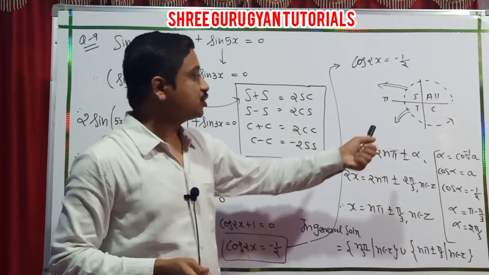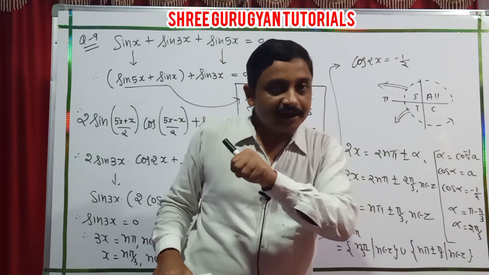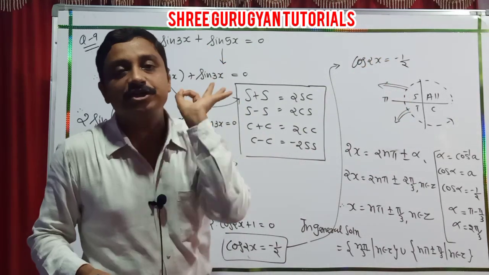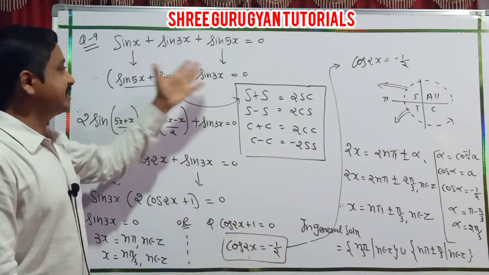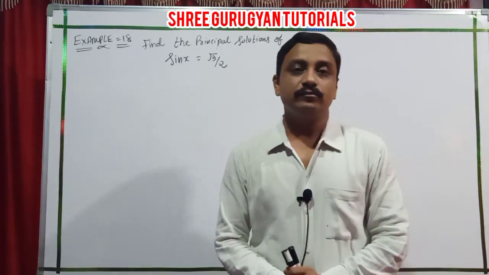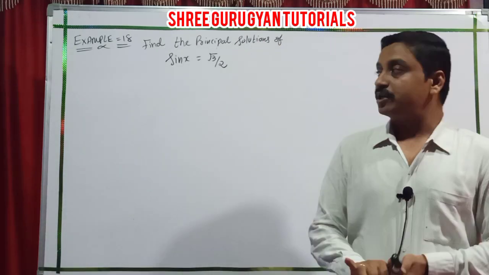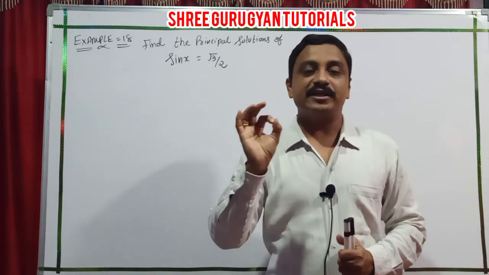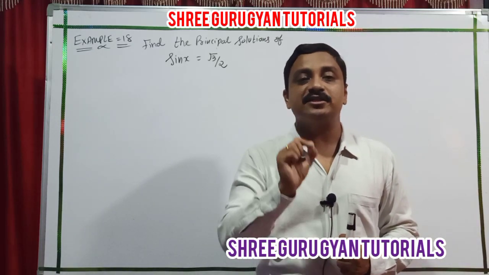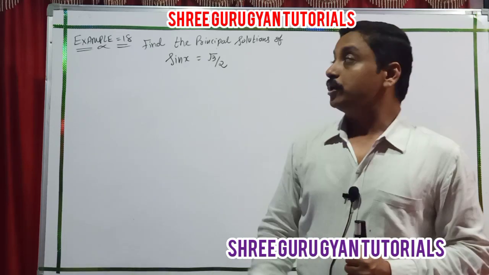Students, the answer in the third quadrant, pi plus pi by 3, is also correct. But according to the rule, you write down the first, the least degree. Okay students, here our exercise is done. Now I am going to one more illustrations, those level questions. Now students, I am going to illustration number 18 after our exercise 3.4. Students, in the last part I already explained up to illustration 17 before exercise 3.3. Now I am going ahead to continue this topic.